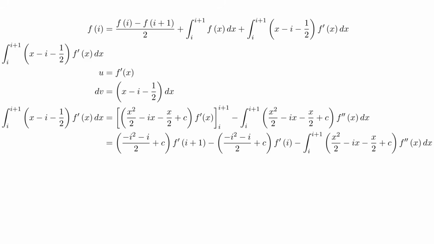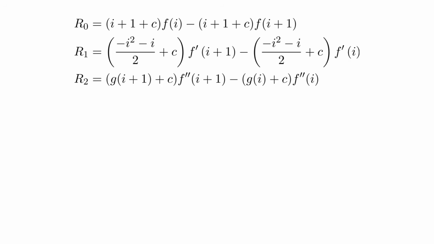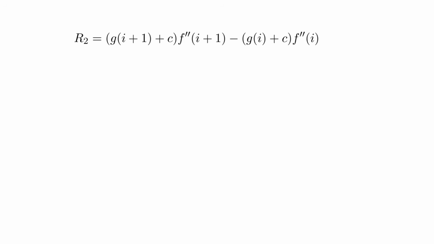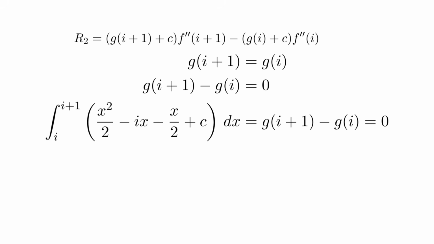So how do we figure out the value for c? Well, in the case where we were to continue to do integration by parts, it would be nice if we had this freedom to choose any c for the next step. In that case, we would also like the following coefficients to be equal. Since the next coefficients come from the integration of our new error integral, we can integrate our polynomial term from i to i plus 1 and see for which values of c they become equal, corresponding to equal coefficients for the next part.